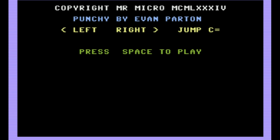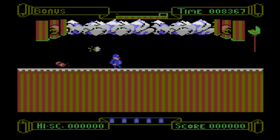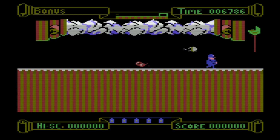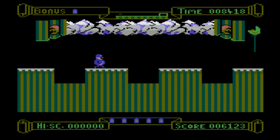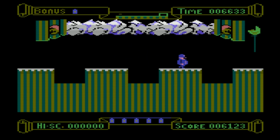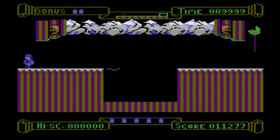Right, I've saved one of the best to last for me. It's not really original, but I played it so much on my mate Gary's Commodore 16. I just fell in love with it because there wasn't really a good version on the Spectrum that I had at the time. And this is a Hunchback clone called Punchy. And I think most people will remember this game. So it's based around the whole Punch and Judy world, and you play the policeman, the big fat policeman.